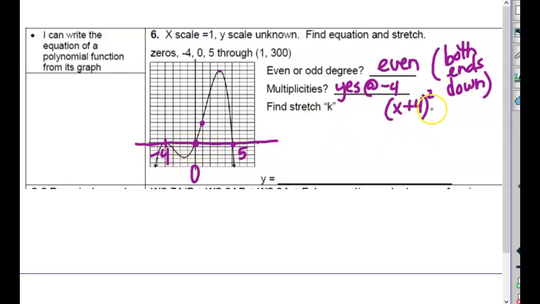Okay, we can write x minus 0, or some of you can just put the x out front for the one at 0. And then there's one at 5. I think it actually asks on the quiz for you to list the zeros. So there was negative 4, 0, and 5, and then you would say multiplicity at negative 4, something like that.